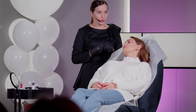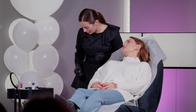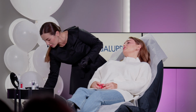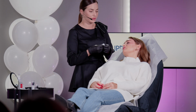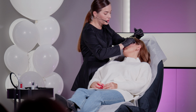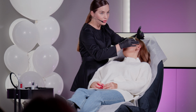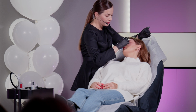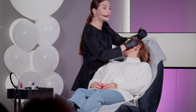I can inject Botox in the same session with Young Eye. First I inject Botox, then I inject Young Eye. Because you need to apply numbing cream, and I do not inject Botox with numbing, so first will be Botox, then Young Eye. But this is not a Jalupro protocol, so never mix botulinum toxin together with Young Eye, only with Classic. And if you want to inject Botox, this is just separately. First Botox, then Young Eye.